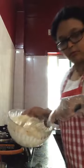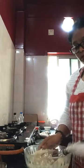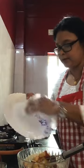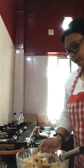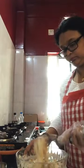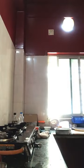This is the exact batter you need for the cookies. Now I am putting the apples. You have to put the apple lastly. Now I will mix it with this.